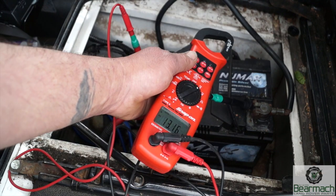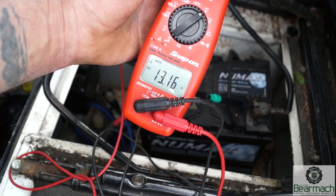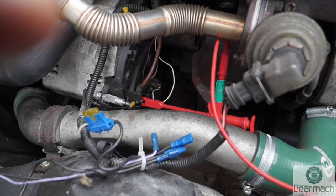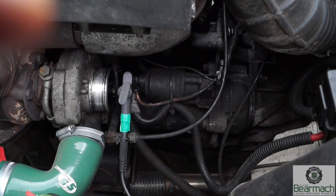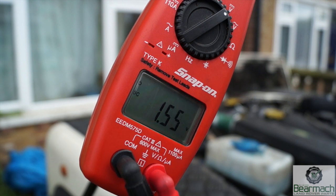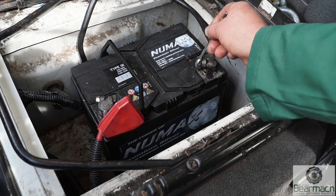You're probably used to putting positive to negative and getting a voltage reading from the two terminals on the battery. In this tutorial we're going further and checking for voltage drop. This means using, for instance, two positives — positive on the alternator output terminal to battery, and then to another positive terminal such as the starter motor. If a component shows 11.13 volts and the battery is at 12.8, you're missing over 1.5 volts — there's a drop in either the positive line, the negative line, or the component itself.